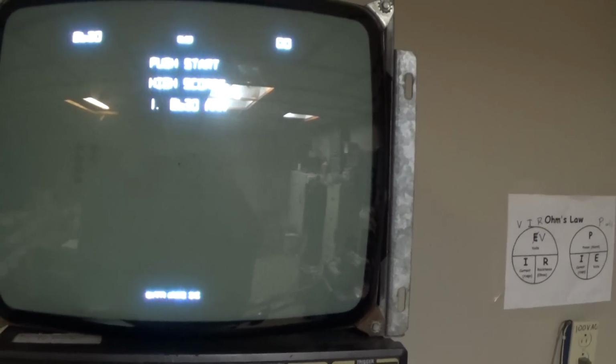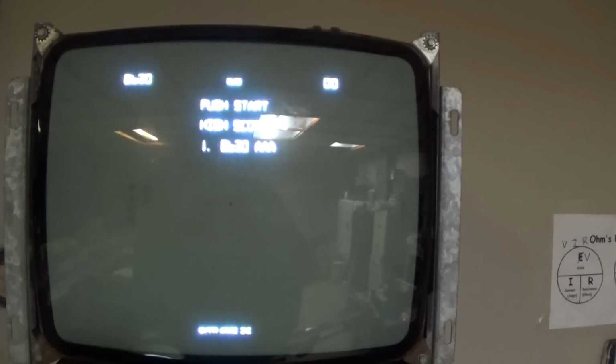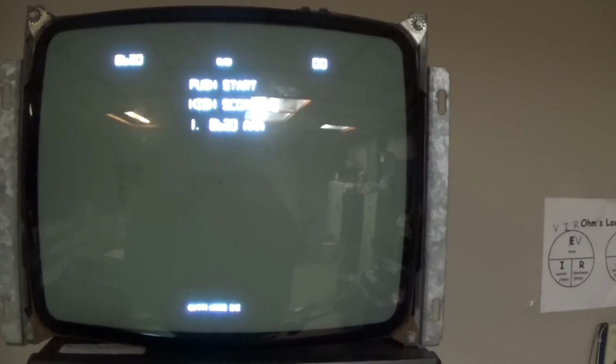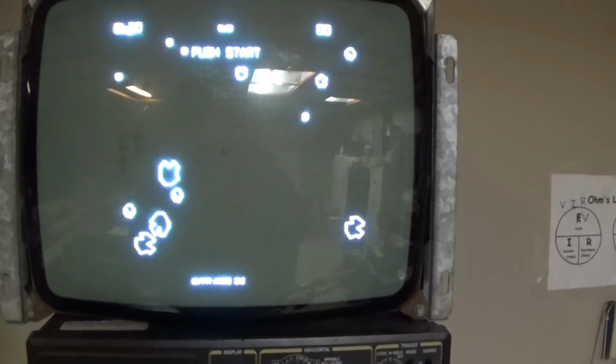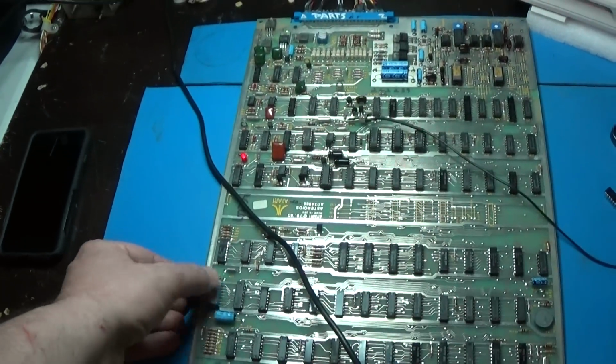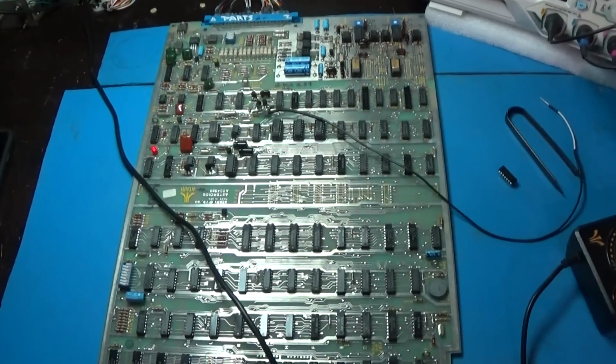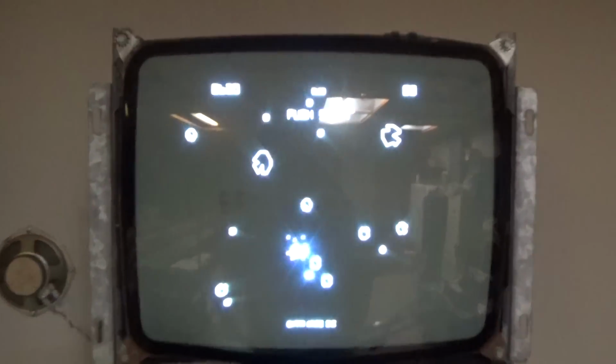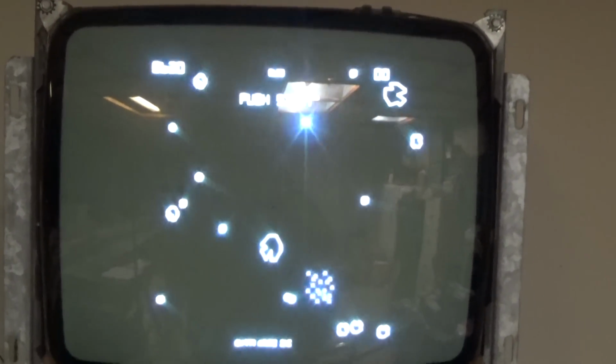And it is in some weird language. There we go. Yeah. Alright, I hit that apparently or something. Alright, that's it. Asteroids. Working 100% now.